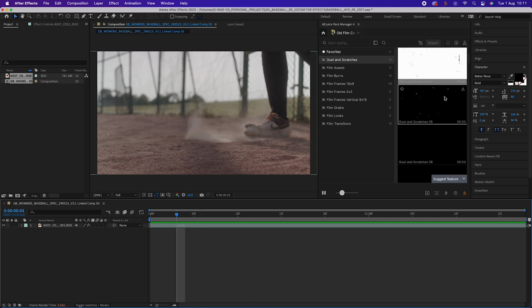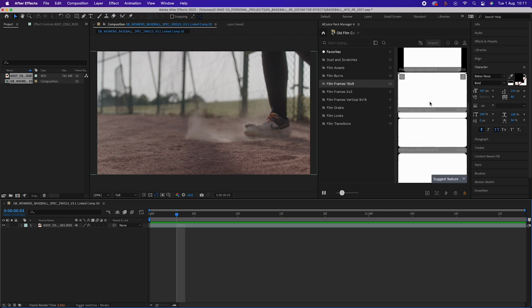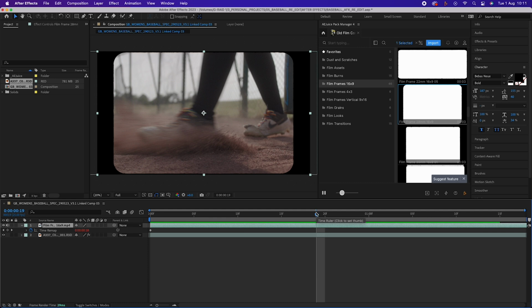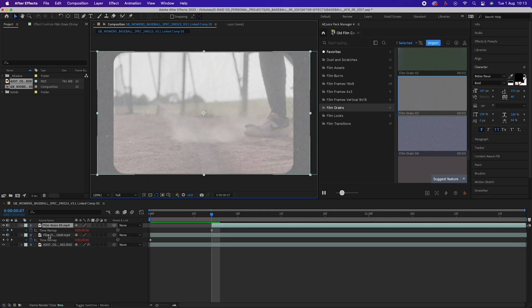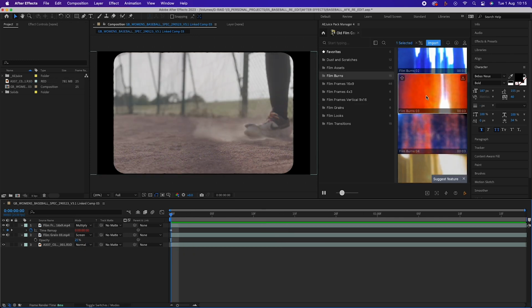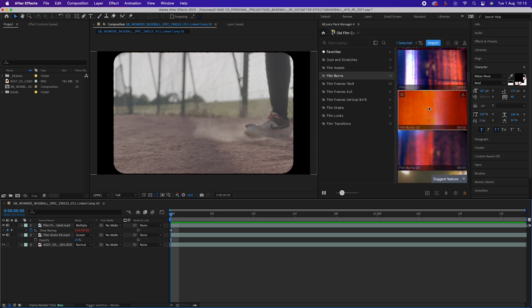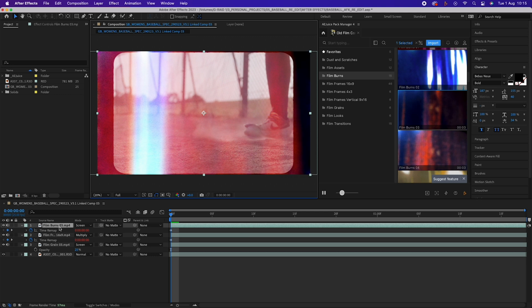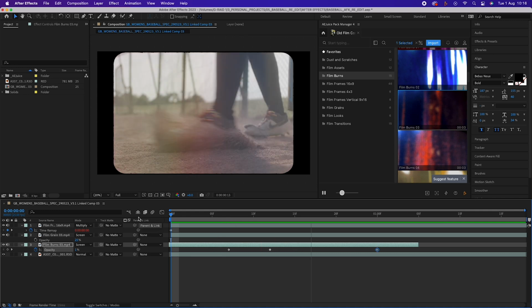And the first thing I want to do is add one of the classic film frames. I'm going to scroll down to film frame 16:9. I'm going to drag this frame onto my composition. There we go, and that's looking good already. I'm going to try and add a bit of grain into it as well. Let's go something quite subtle. Just going to drop this nice subtle film grain into the composition. Just going to take the opacity down to 25%. And then finally, just a subtle bit of film burn to really complete the effect. Fantastic. And I can keyframe it as well to really customize it and get exactly the look I'm going for. And there we go.